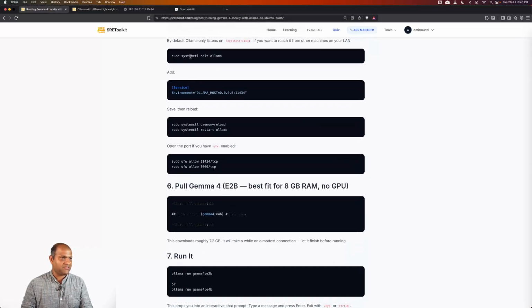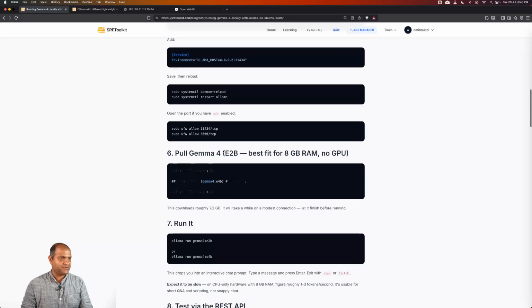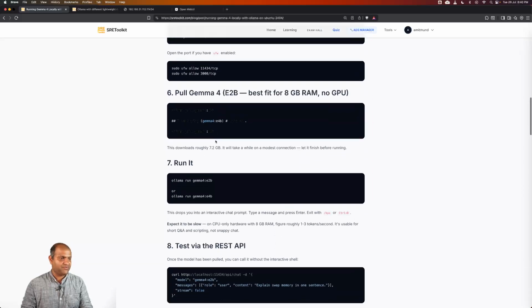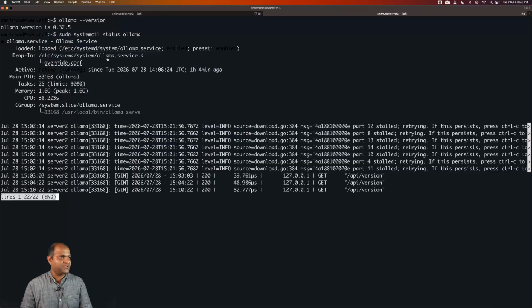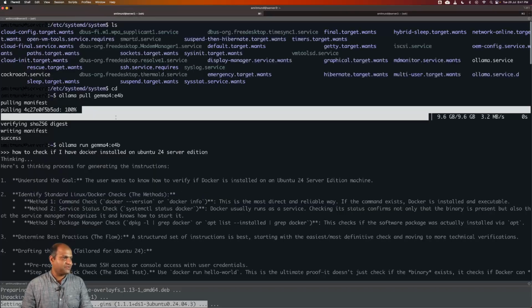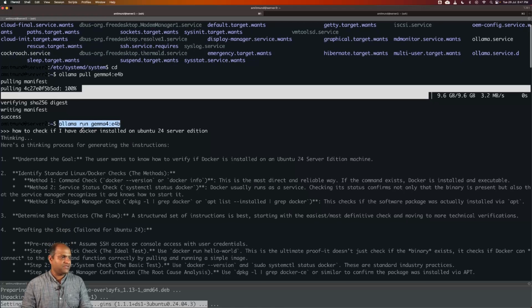You can add these parameters; I've added a few more. What I've done is pull the image. When you run Ollama pull with the model you want, Ollama will pull that particular model. Once you have pulled it, this is where you can run the model.